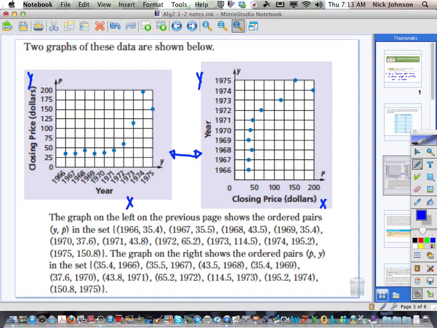Okay, in 1969, we can see that gold was roughly, well, it says in between 25 and 50, so about 30-some, maybe $33, something like that. Same thing over here. We can come up here and see that in 1969, it's still right around that $33, $35 mark. Okay? Moving along.